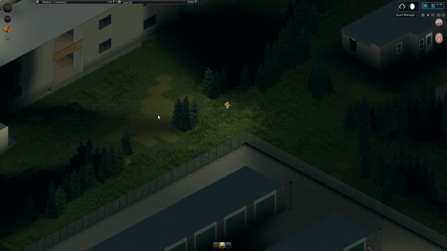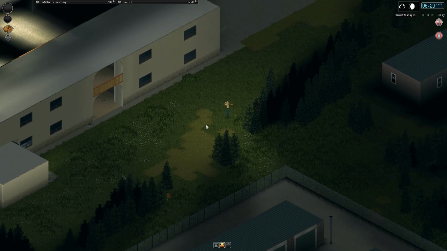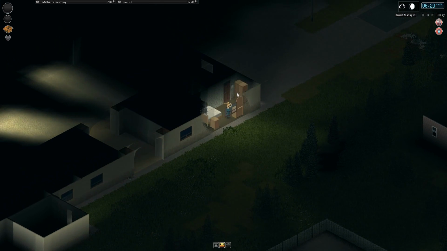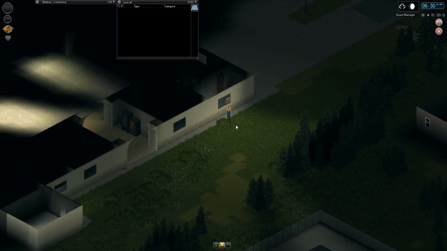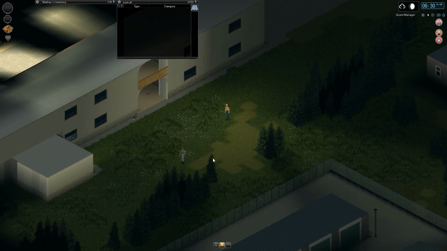Okay, last time I was here, there was a glitch with these windows where they didn't actually exist. They were there, but I could walk right through them. And I'm curious if that's the case again. It is the case. So the windows don't exist in this building, which is both a blessing and a curse. What we're going to do is just leave. I don't want to risk it. I'd rather not die, essentially.